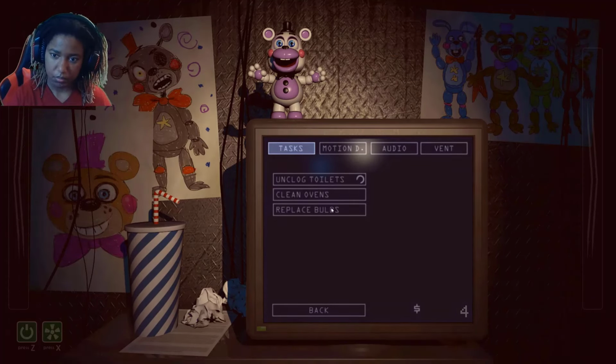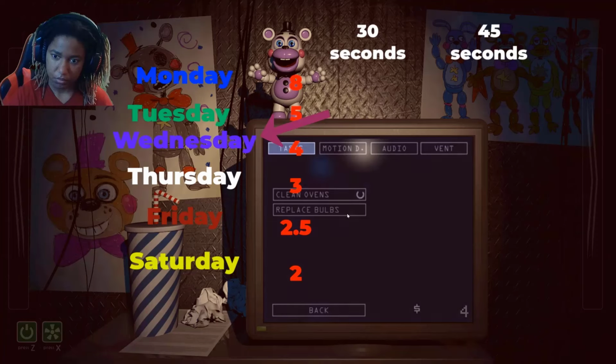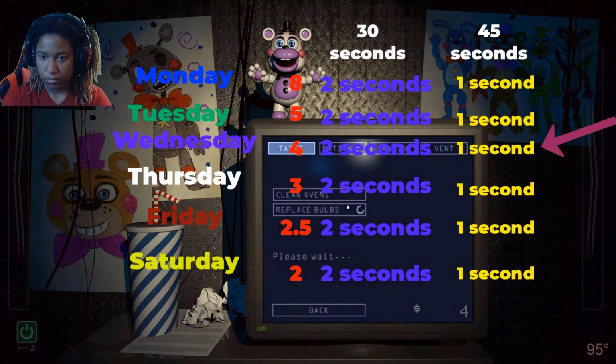Guys, here you might be like, whoa, you looked at the vent. That is because of something called the monotony timer. Pretty much this game installed something for this exact challenge, guys. So on Wednesday, the animatronics move every 4 seconds. If you don't look at the vent, though, they'll move every 3 seconds after 30 seconds. And after 45 seconds of not looking at the vent, they are moving every 1 second.